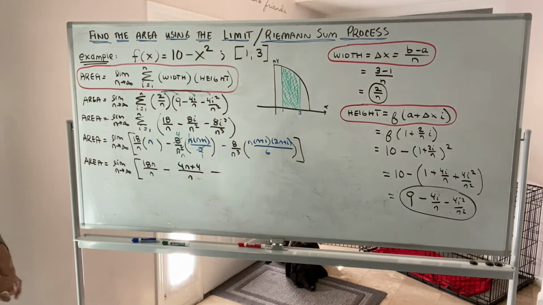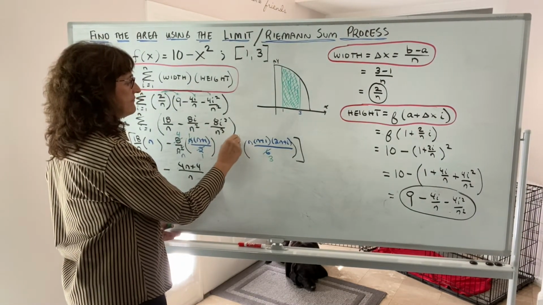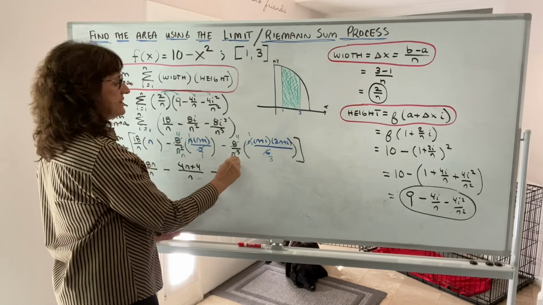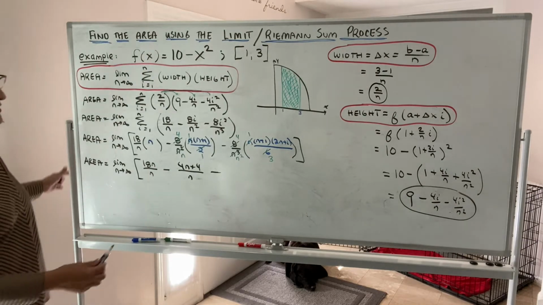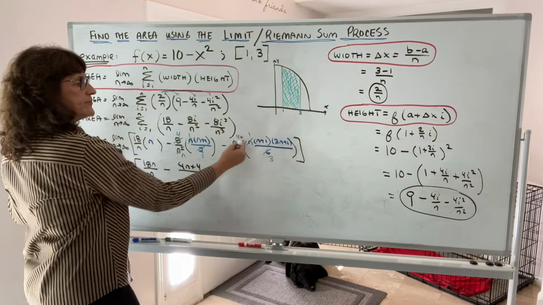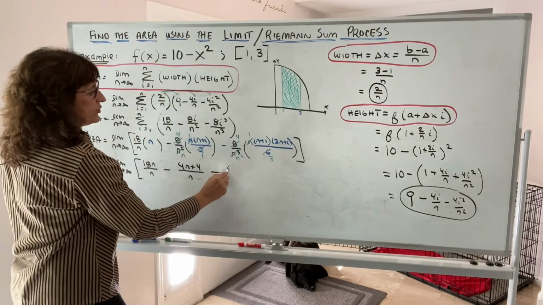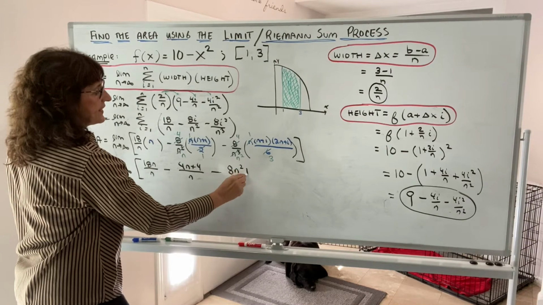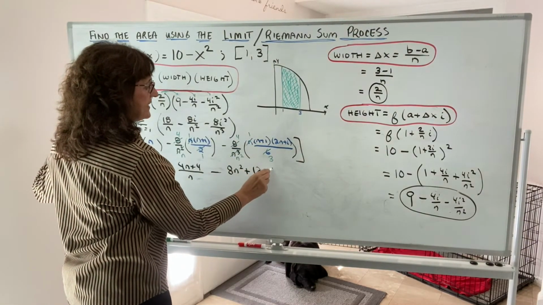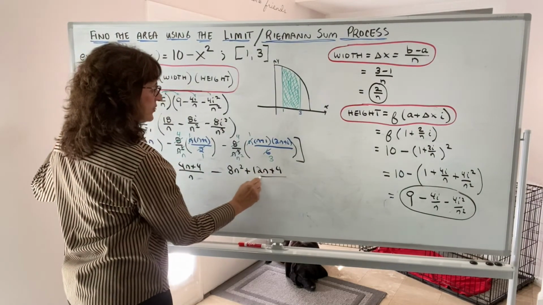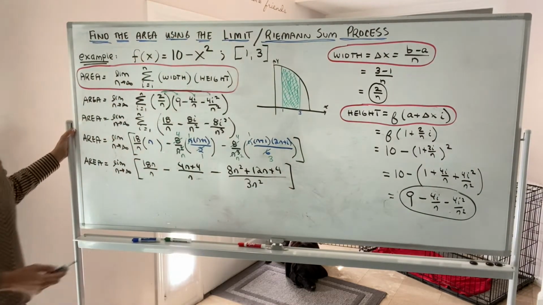All right, and then let's simplify here. 6 and 8, 2 goes into 6 3 times, 2 goes into 8 4 times. One of my n's cancels, leaves me with an n squared at the bottom. Now expand here. Now be careful because you have the binomial times a constant out front. So 2n squared times 4, that gives us 8n squared, okay? Outside, you have n plus 2n, 3n times 4 is 12n, and then your last term is going to be a plus 4 when you distribute that 4, and you have 3n squared. All right, so here's what we have expanded.